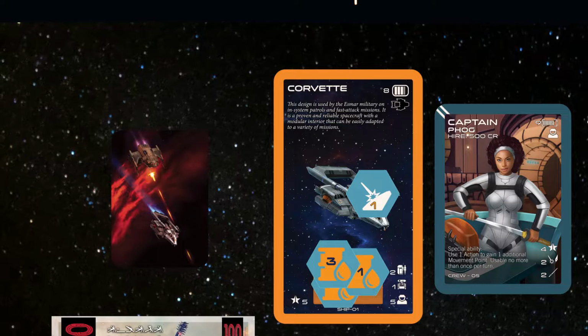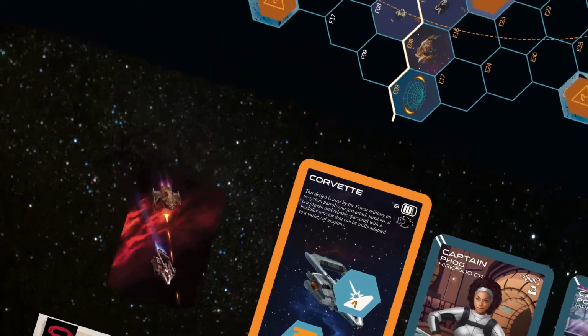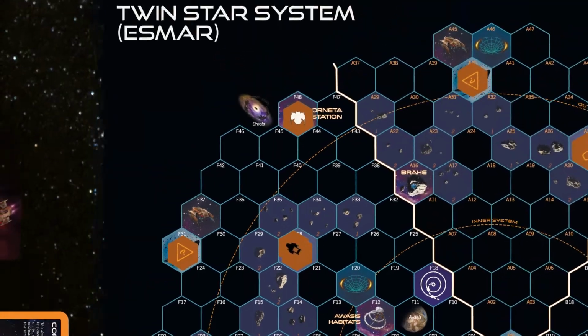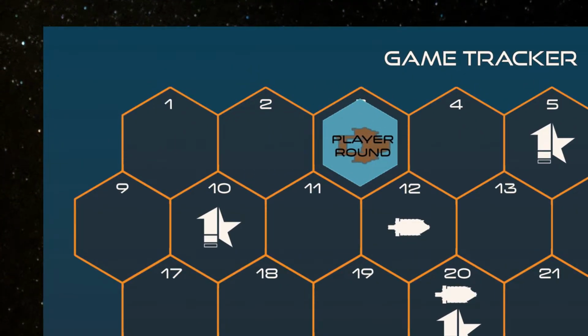The black player's turn is over, and pirate's movement is checked. Since the current sector's pirate is on a space station, it remains there and doesn't move. The round tracker moves to round 3.